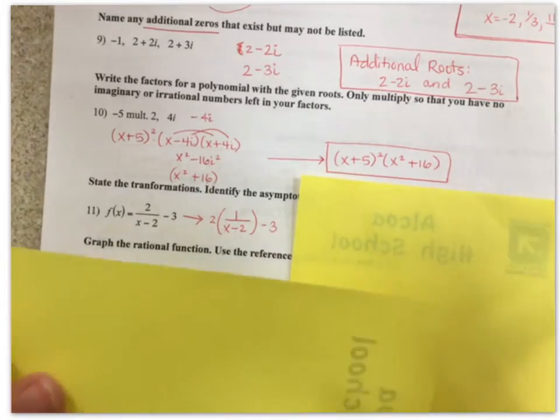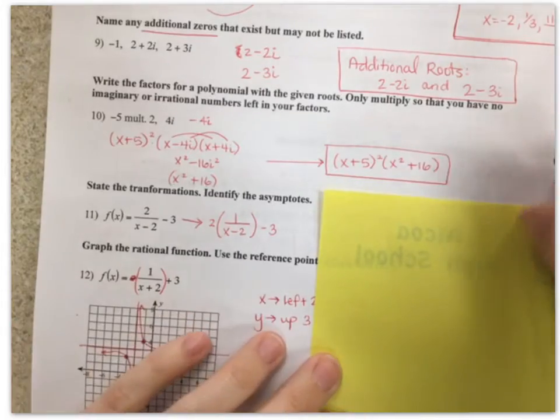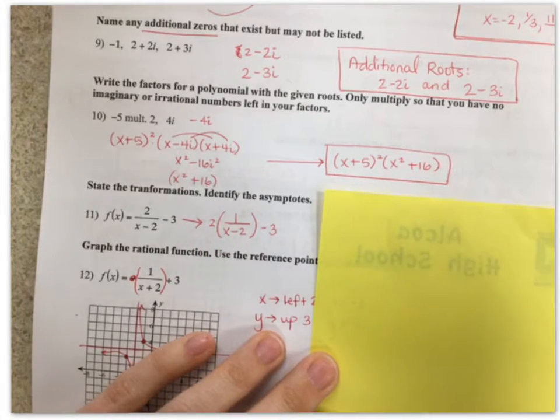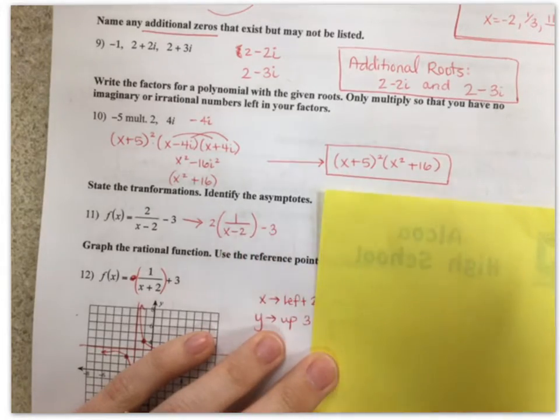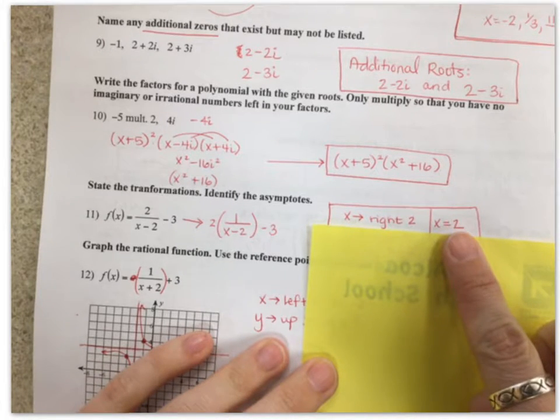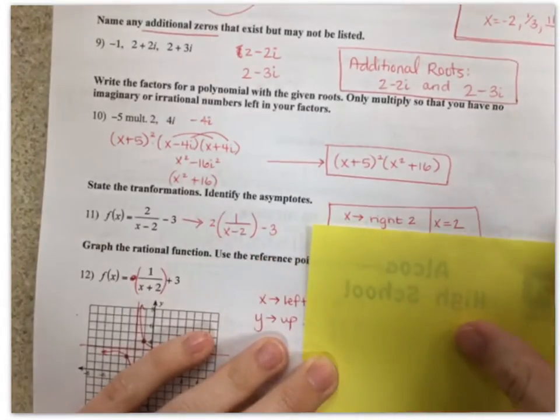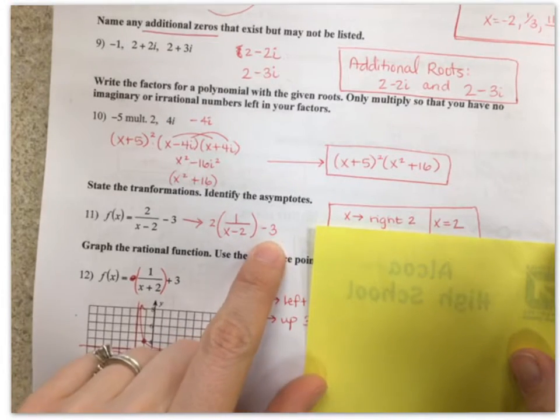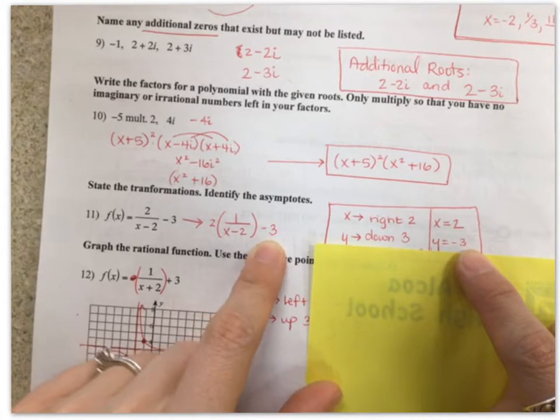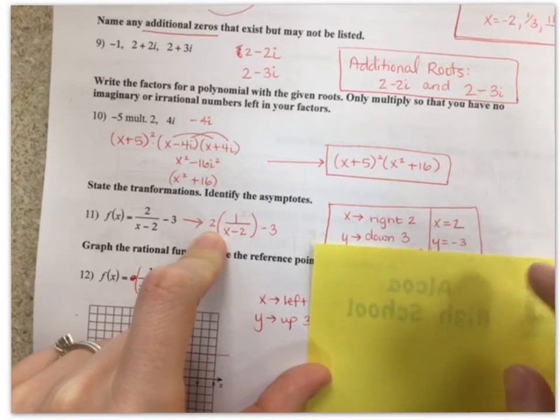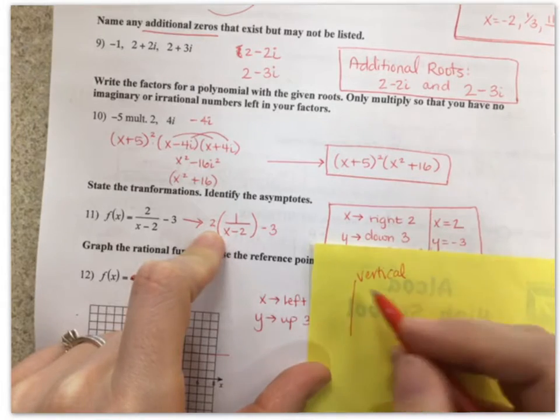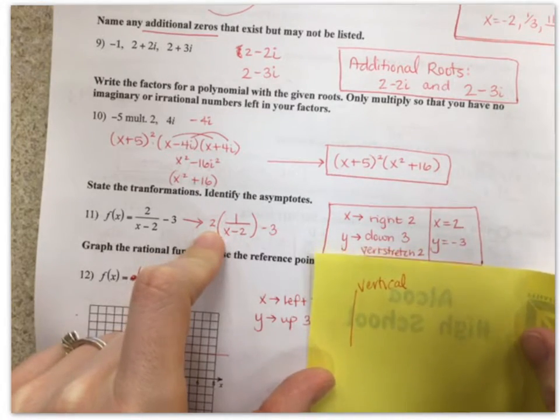Okay, next problem, identify the asymptotes and the transformations. So we already, we talked about this in class, right? This needs to be a 1 on top, so we just pull the 2 to the front. I'll make sure that it's probably already written like that for you in your test tomorrow. So inside is x, and we want to think opposite. So that means my x moves us right 2, and there's an asymptote at x equals positive 2. Outside is y, and we think the same. So y is going to do two things. Adding or subtracting moves it. So y is going to move down 3, and there's my asymptote. Multiplying stretches or compresses. So y, right, y, I'm thinking vertical, and I want to think the same, so a 2 is going to stretch it bigger. So I said a vertical stretch of 2.